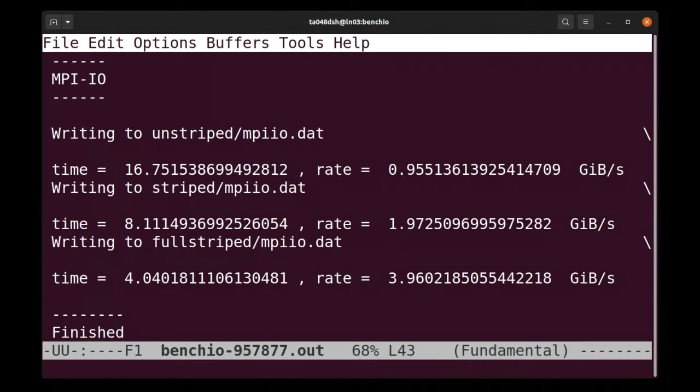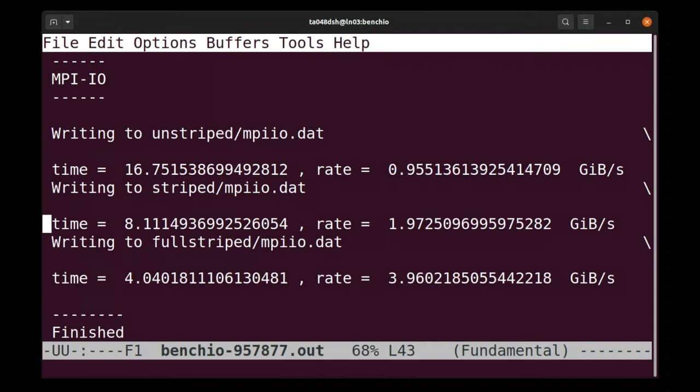One is it's clearly not optimal to pick. So on Archer, this would have been the sensible thing to do. On Archer, the balance was such that a single process could saturate the entire I/O from a node, and so you would want to pick one. You want to pick one I/O process per node.